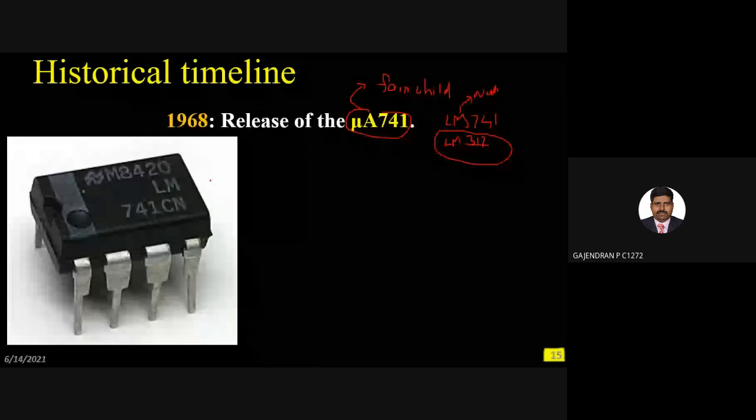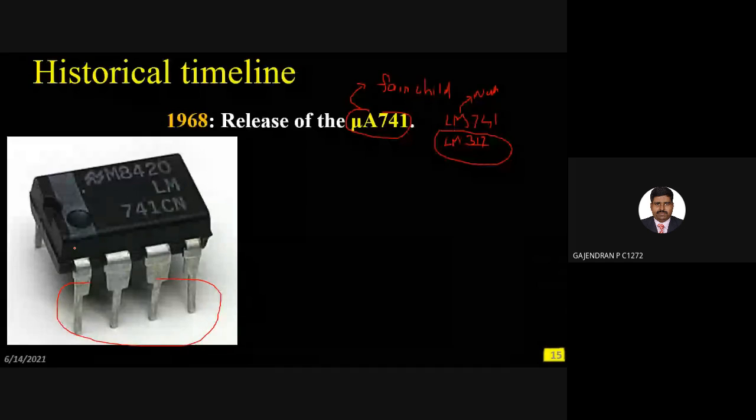8 are there. Okay. So on this side, 4 are there. On the other side, we have 4. Okay. So can you tell me which is the first pin? We need to give the pin number. Am I right? 8 pin. You told me that there are 8 pins. So which will be the first pin?